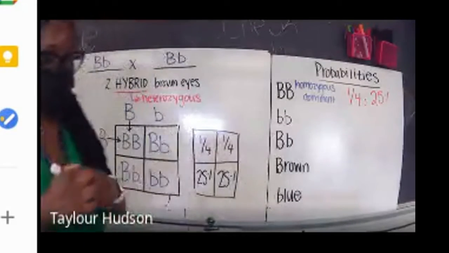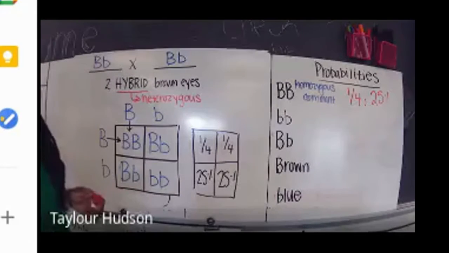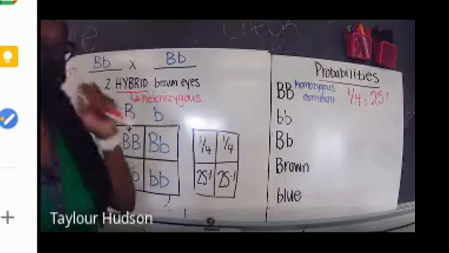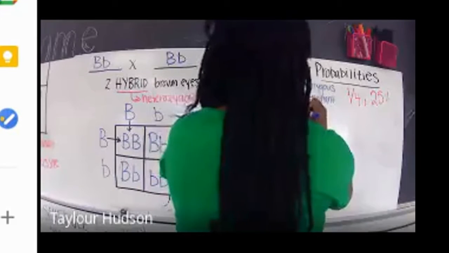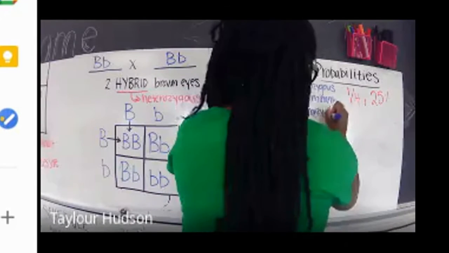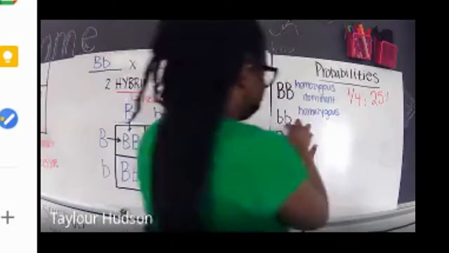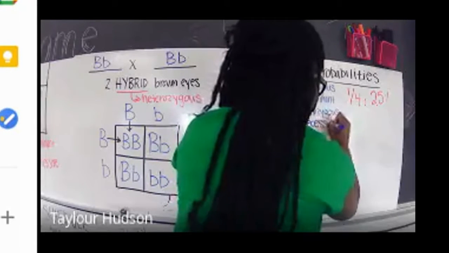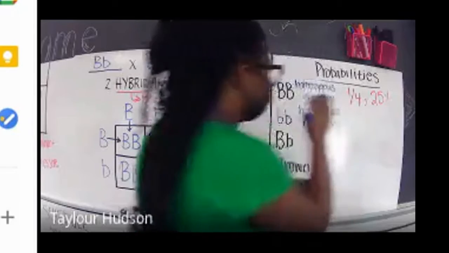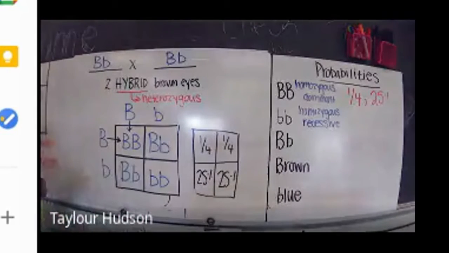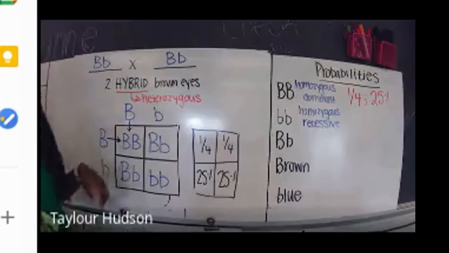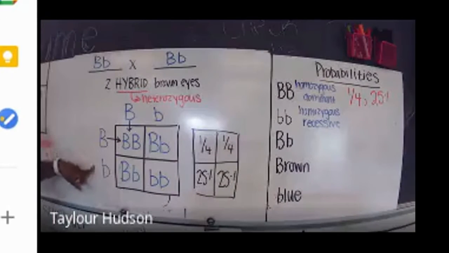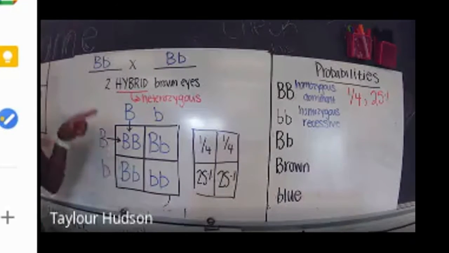All right, to the next one. The next one is asking us for the probability of having an offspring with the genotype two little b's. Remember, homozygous means same. But they're lowercase letters, so it's homozygous recessive. Looking at your Punnett square, what is the chance of them having an offspring that is homozygous recessive, two little b's? How many of those boxes do you see in your Punnett square? One.